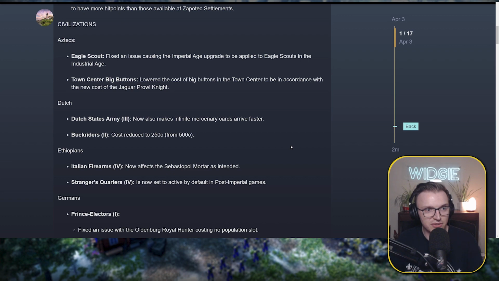to Eagle Scouts in the Industrial Age. And this is an interesting one. Town Center big buttons. So they've lowered the cost of the big button in the TC to be in accordance with the new cost of the Jaguar Prowl Knight. So I don't know what the new cost of it is. I think it's cheaper, so I'm pretty sure it's cheaper. So this should mean that that big button is going to be a lot cheaper. It's going to be slightly cheaper food for you to get that out. I think you get 4 or 5 Jaguar Prowl Knights from the big button, and obviously it scales up as you age up as well.